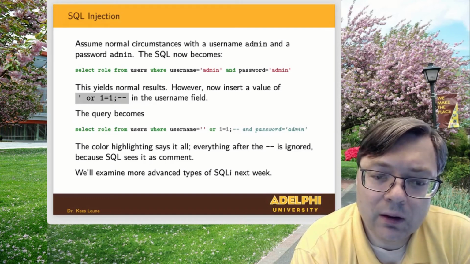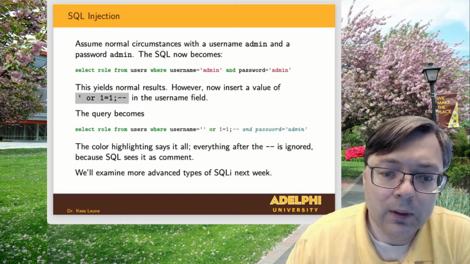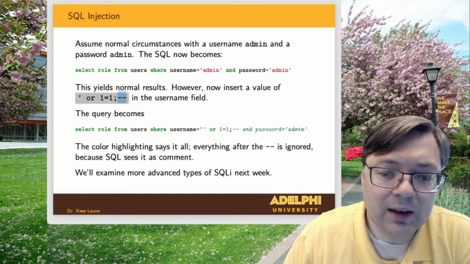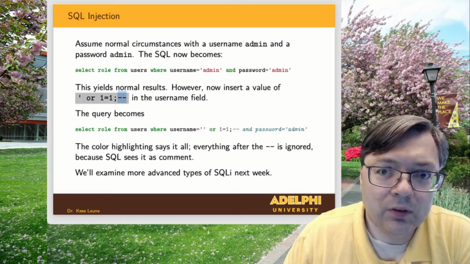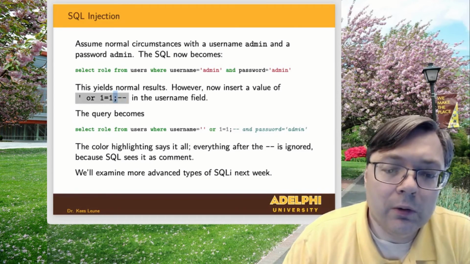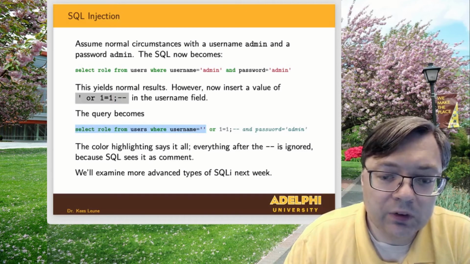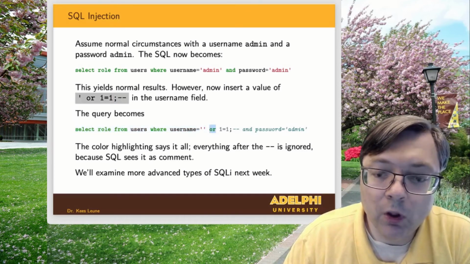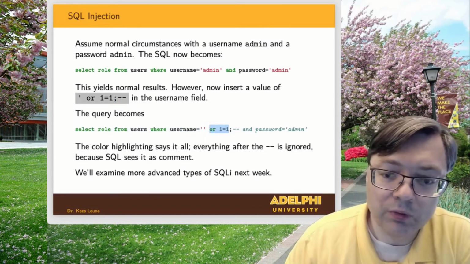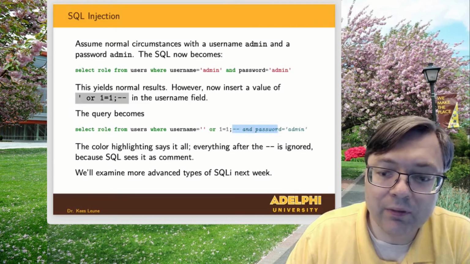But what happens if the attacker would insert the value ' or 1=1; --? Remember, -- in SQL is a comment symbol, which means anything following -- will be ignored by the SQL processor, and semicolon is a symbol that is often used to terminate a query. So our string now becomes SELECT role FROM users WHERE username = ''. Well, are there any users that have no username? No, probably not. Or are there any usernames for which the value of 1 is equal to the value of 1? Semicolon to end the query, and -- to make the query processor forget everything that follows.